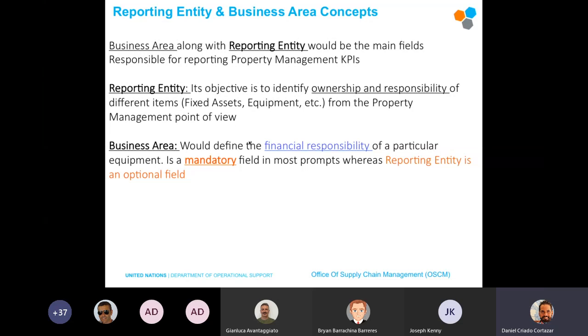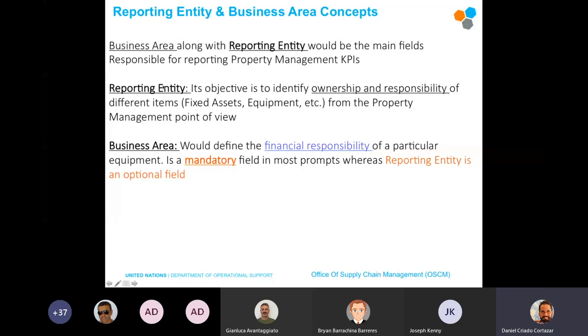And we know that if you have a business area and you have several pieces of equipment under that business area, you are responsible for the write-off, you are responsible for the enrichment of that equipment master record, and you're responsible for the eventual disposal of that piece of equipment, because there are some financial implications within the system. So the business area will define that responsibility. Okay, so that's clear in terms of business area.